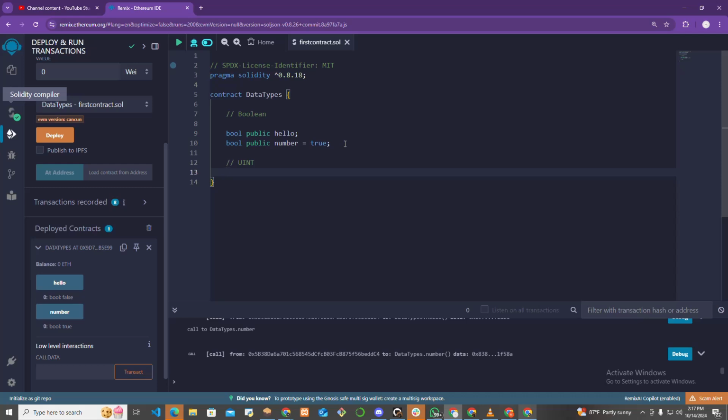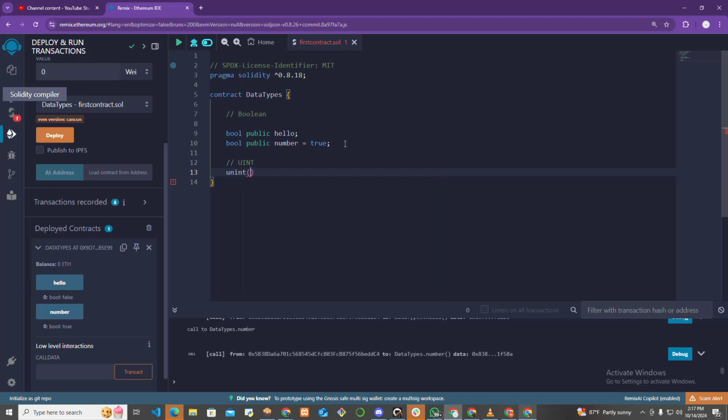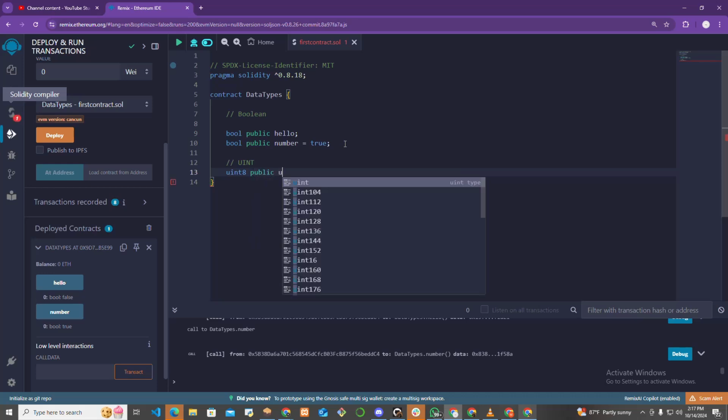Now, aside from uint being a particular type of data type, we have various types of uint, right? For example, we have uint8, supposed to be public, so that we have, let's say, uint8 this way, right?